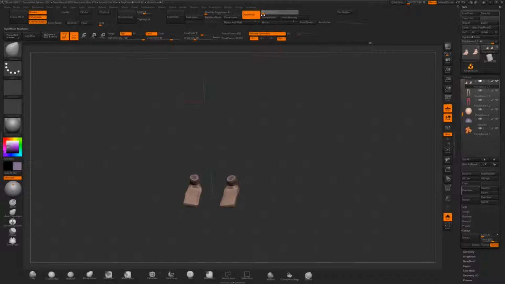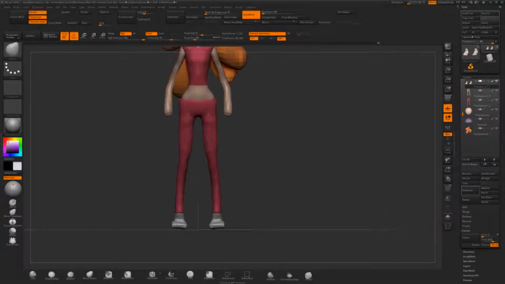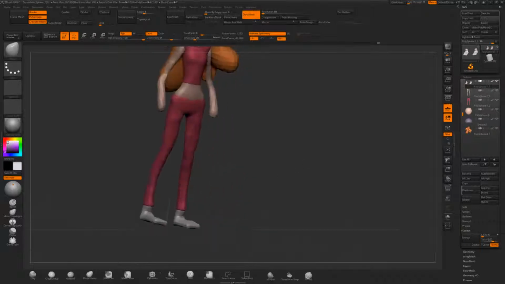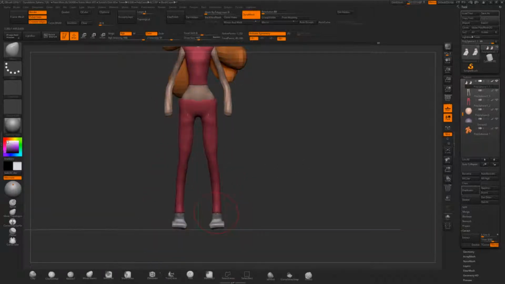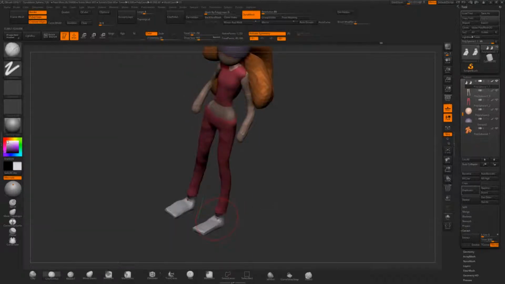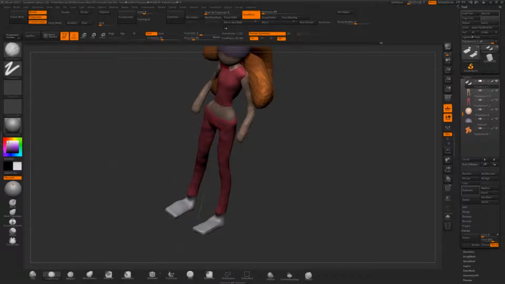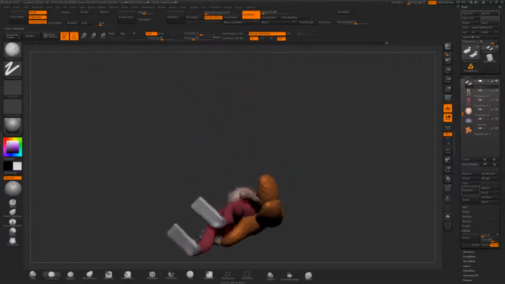I'm gonna give a bit more resolution, and I'm gonna Dynamesh, and this I can go and make them white because I want them white. And these are gonna be the shoes. Okay, one more thing. I'm gonna choose the clay buildup, but I'm gonna activate back face mask, so I can draw without worrying that it's gonna go through.